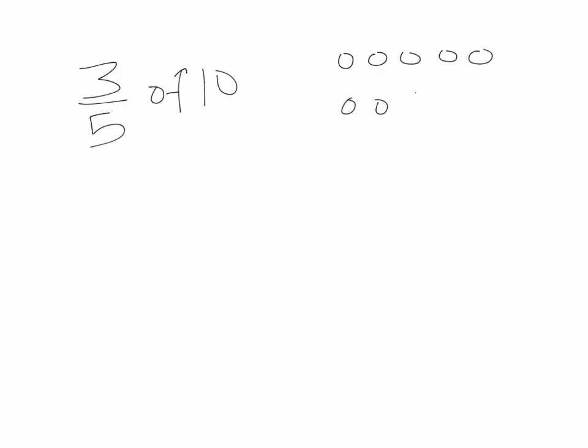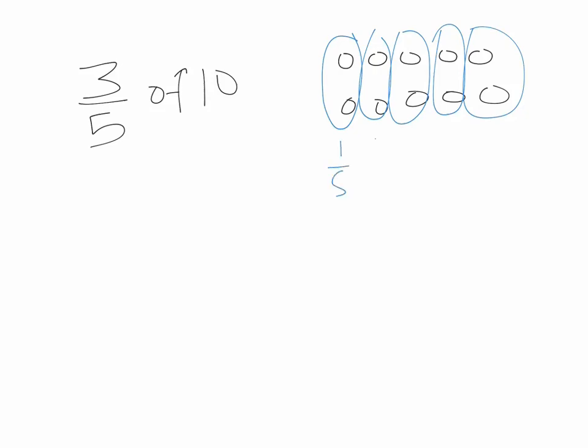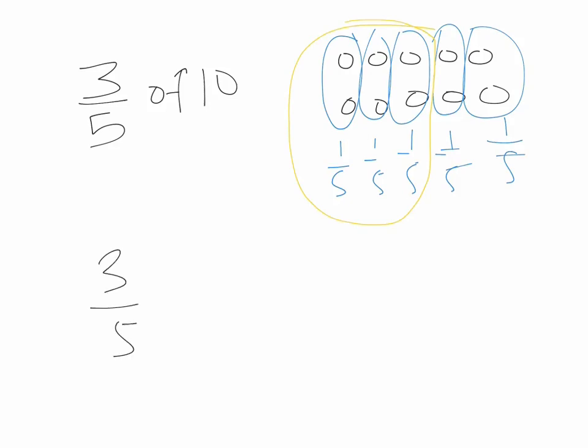And let's do a couple more. Again, please pause so that you can get the idea of what's going on. Let's get away from 2/3. Let's try 3/5. Let's say I want 3/5 of 10. Okay? So let's draw 10: 1, 2, 3, 4, 5, 1, 2, 3, 4, 5. So that's 10. So 5 means 5 equal parts. You can probably already see here, I'll have 1, 2, 3, 4, 5. So this is 1/5, another 1/5, another 1/5, another 1/5, and another 1/5. Well, I'm looking for 3/5, so 3/5 would mean I have 3 of these groups. So 3/5 of 10 is equal to 6. 1, 2, 3, 4, 5, 6.